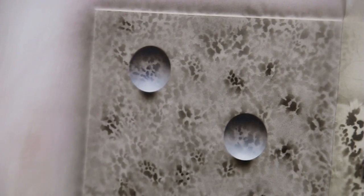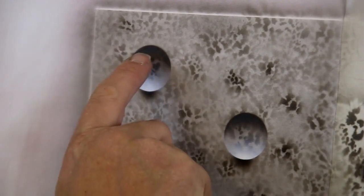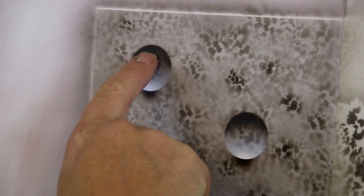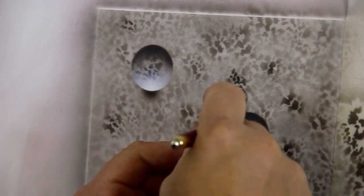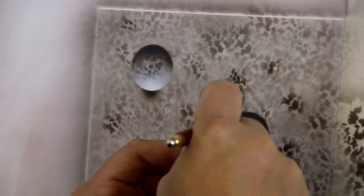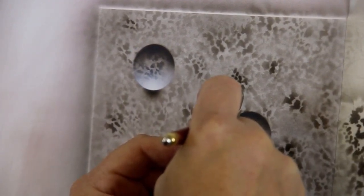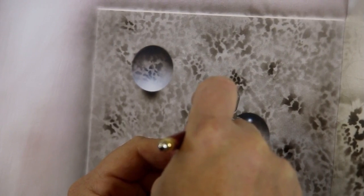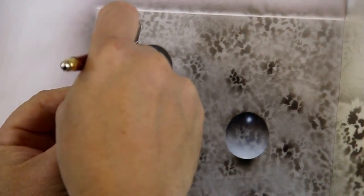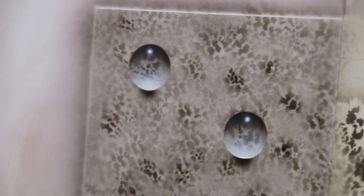Okay, the final part is the shine at the top that's casting the highlight in the middle. So you want to be just about 10 mil down, right in the center, and we want to create a highlight. So you have to be in very close, needle almost touching the surface, and we have to control our paint, so you might want to practice on your application tape. Get your paint flowing, push forward, pull back until it starts to come, and then we almost want to create a little bit of a halo, so we pull back ever so slightly. So find your spot, then pull back. You might have to hit it twice in order to get the brightness that you need.